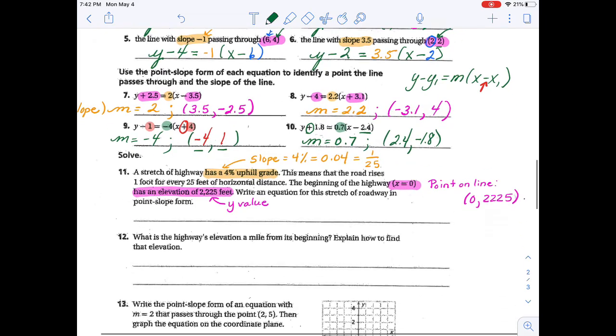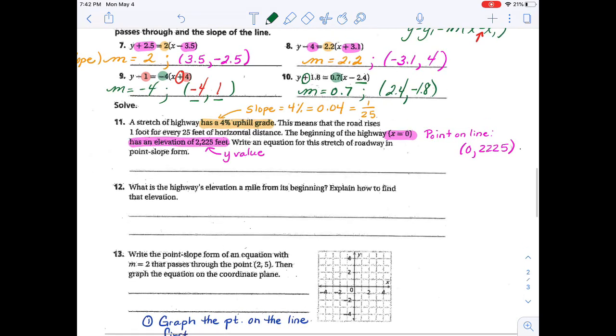They can even give us word problems and try to have us write it. And if you see anything with a grade or an uphill grade, that's really the slope. They give it to me as a percent, and we don't really deal with the percents when we talk about slope, but we can deal with decimals and fractions. So 4% is 0.04. There's my slope. If I want it as a fraction, rise over run, it would be 1/25. It's the same thing, and I don't care which way you give it to me.